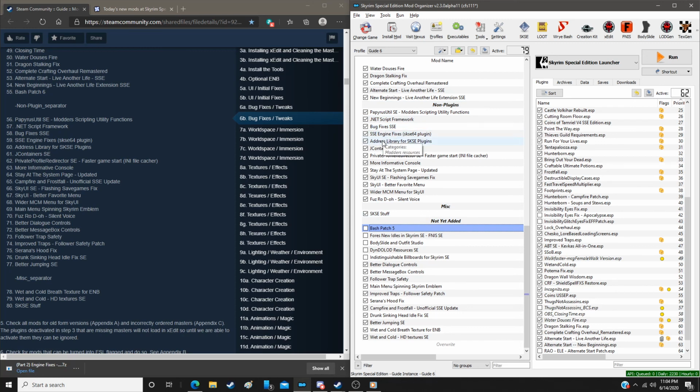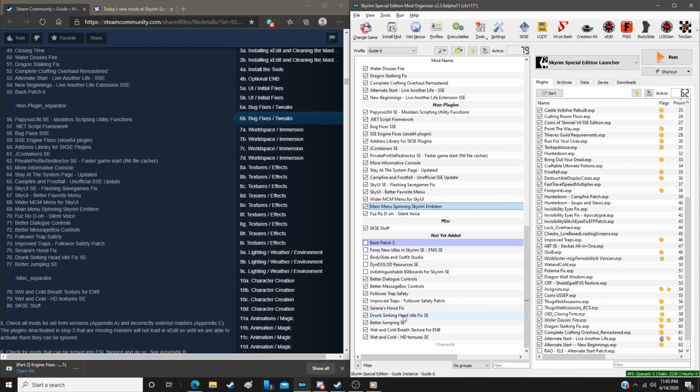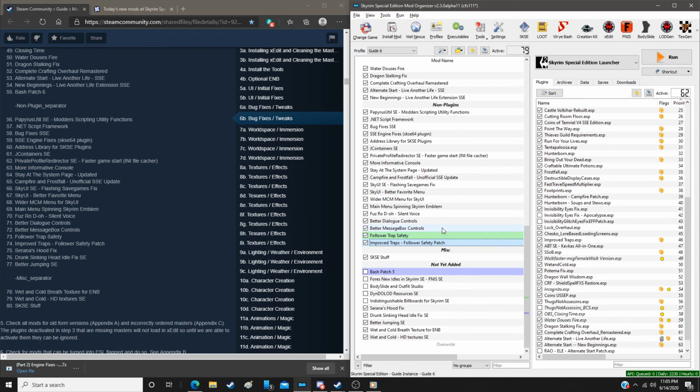Papyrus.net, bug fixes, SSE engine, address library, JContainers, private profile, more informative state system page, campfire and frostfall, unofficial SSE, SkyUI wider, main menu spinning. I love that mod. Better dialogue, better message box, follower trap safety. And here we can see that the Follower Trap Safety Patch that we installed as a separate mod overwrites the script that's in Follower Trap Safety. So that's good to go there.